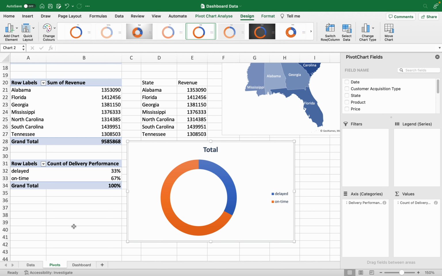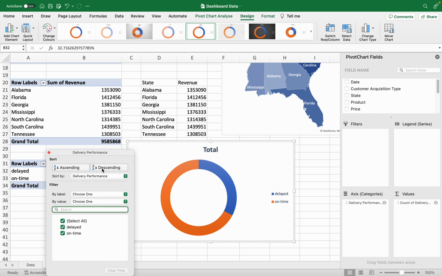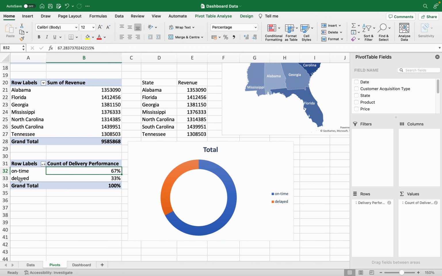What do I mean by that? Okay, this is what I mean. I want that orange to start there and move round to the end. Now, how do we do that? I'm going to fudge it. I'm going to click on this and just change the order from ascending to descending, and that just flips the labels round, and then we get this. Sorry, I want the blue to be there.